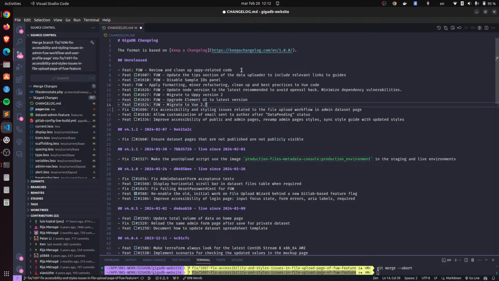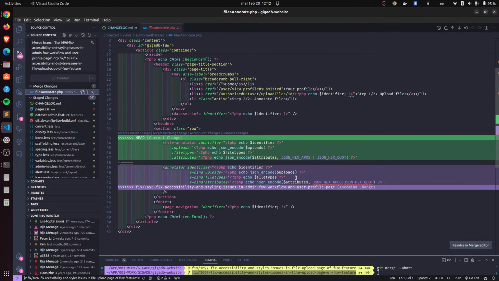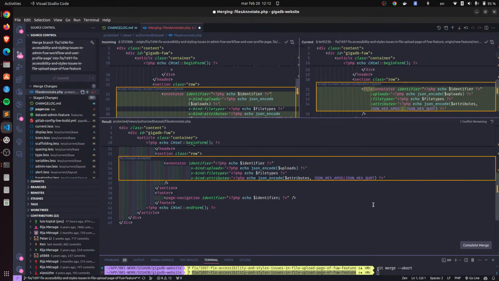Okay. Yes, that looks good. Then we have these merge conflicts. I renamed this thing and I added some spacing here. I see, resolve in merge editor.